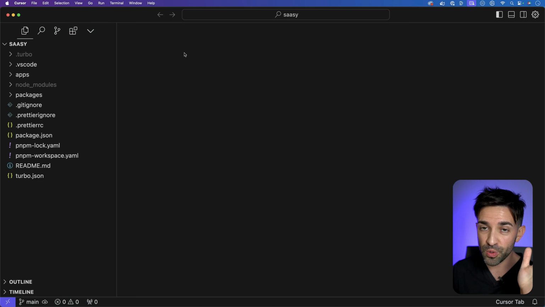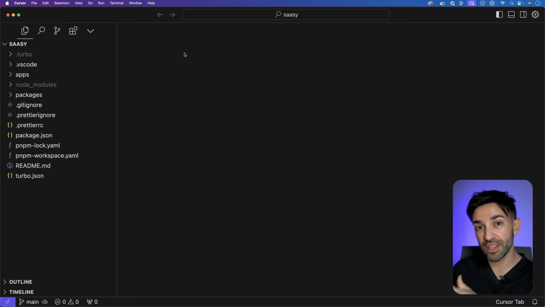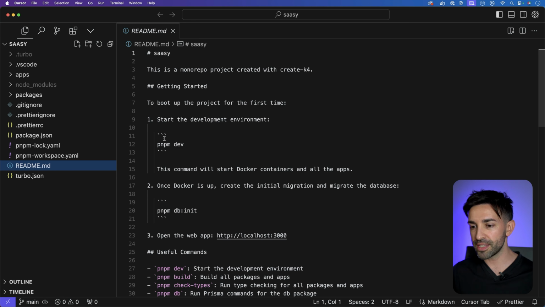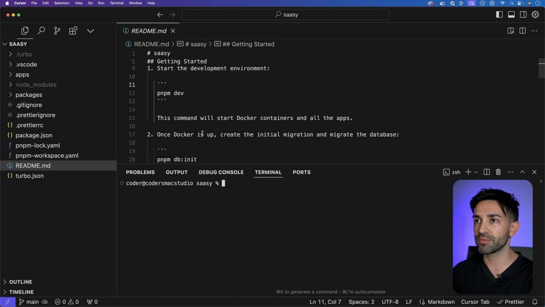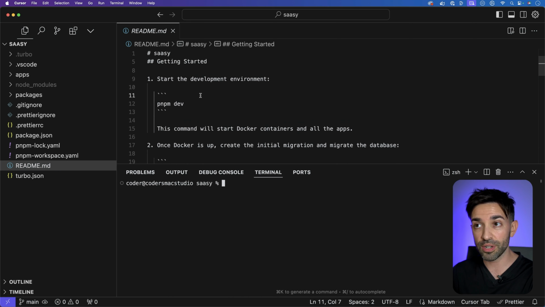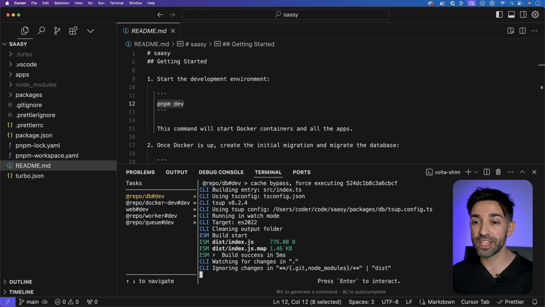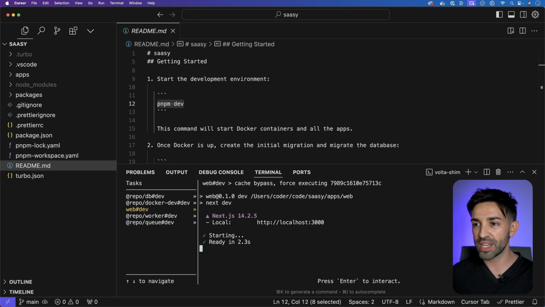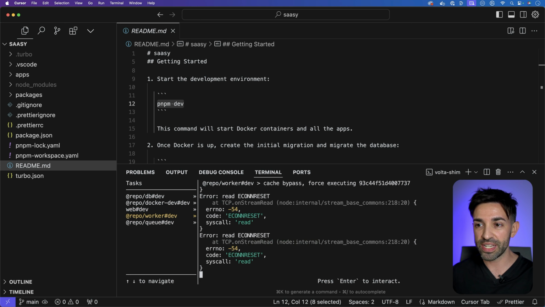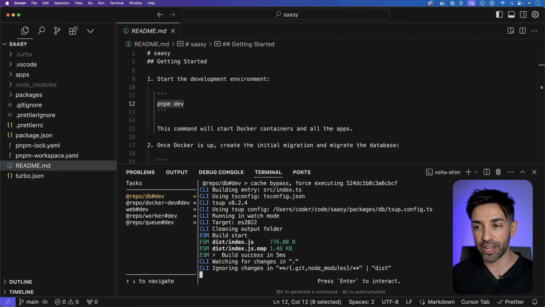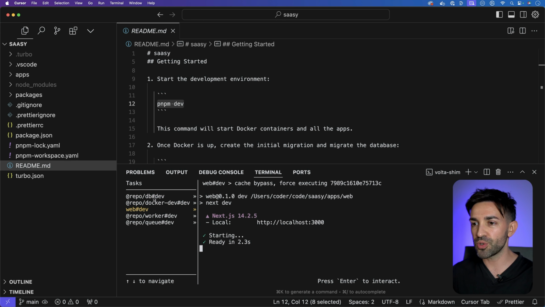Before I give you a tour, let's boot this up, see that it's working, and then we'll go through and see what all the parts look like. If you pull up the README file, it tells you right in here how to get started. The first thing to do is start up the developer environment, so we'll run pnpm dev. This uses the new fancy Turborepo 2.0 UI, where you can arrow up and down between different apps and packages and their outputs. If I go down to the web app, I get a URL that I can open.